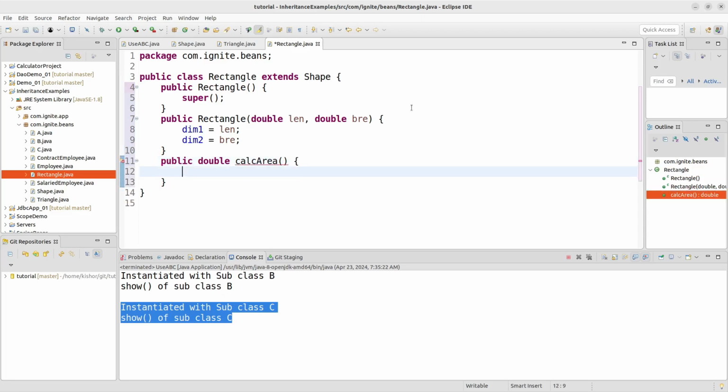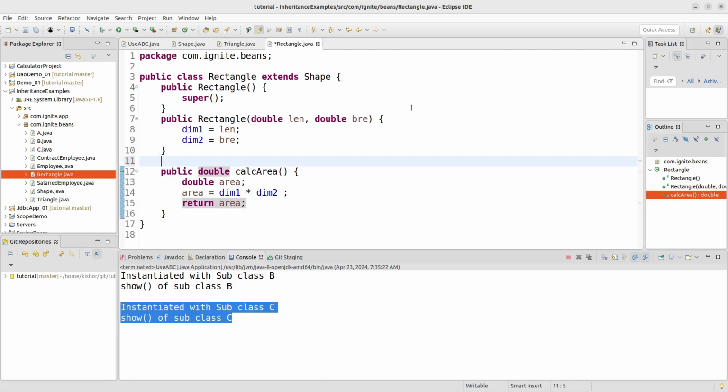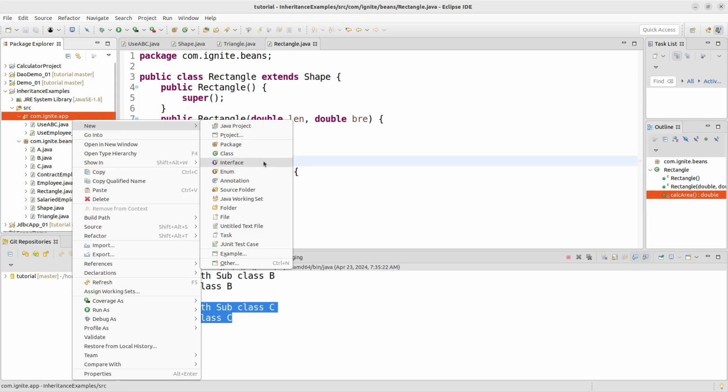Finish. Now the third method is going to override the superclass method, that is calcArea. This calcArea should return one double value. How are we going to calculate the area into a double type variable? In order to return that, let us do double area. Area equals dim1 into dim2, and then return the area. Now again you test whether this method overrides exactly or not. Finished everything. Both the subclasses we have defined. Now let us go to define the application.